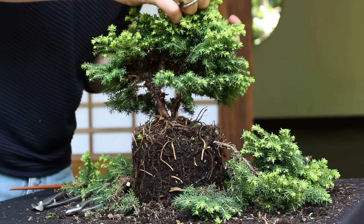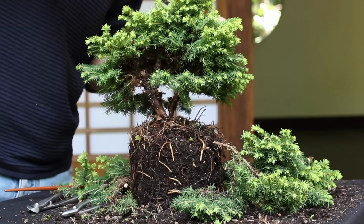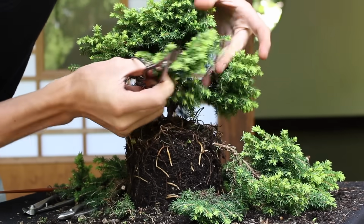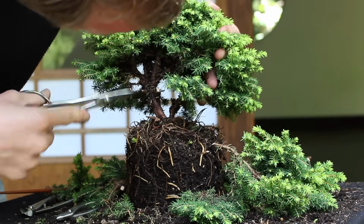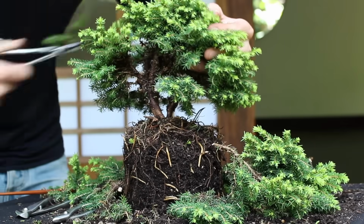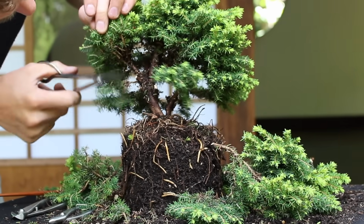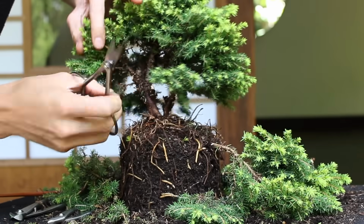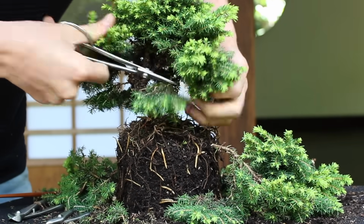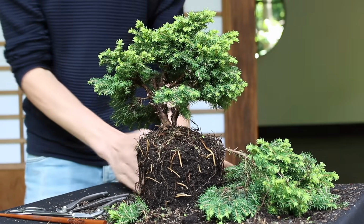This tree is dense and we are pruning a lot of branches. Classic bonsai design usually starts with a main branch on the back of the tree, followed by branches on the sides of the tree. This pattern then continues up until the apex of the tree, with branches higher on the trunk gradually reducing in length. The front is the most open part of the tree, as we want to be able to see the trunk. You can safely prune up to 1/3 of your tree's foliage.